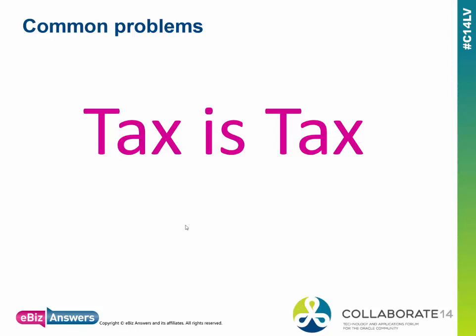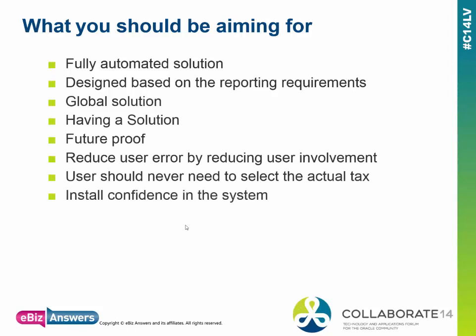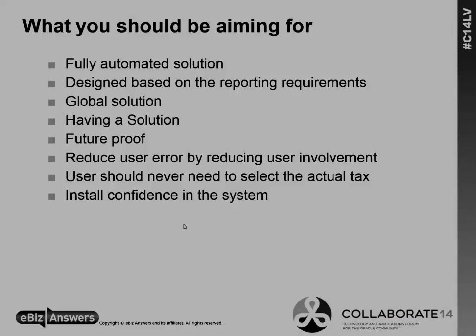If there is more than one end result, then I can assure you either the loophole will be shut down or whichever route you're taking, it gives you an optimal tax treatment, and therefore that becomes the only end result anyway. So what you should be aiming for is a fully automated tax solution. Absolutely no reason why you can't fully automate the tax solution. In AR, for example, or any of the order management side of things, you know who you're selling to, you know the product you're selling, you know where you're shipping from, you know everything about the sale. Therefore, you can fully automate the tax.